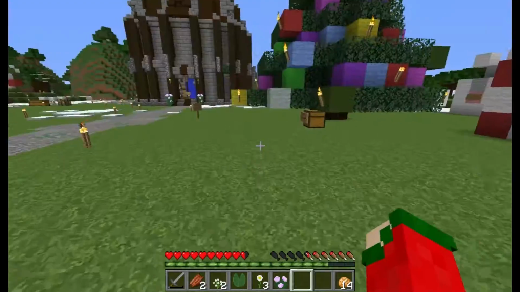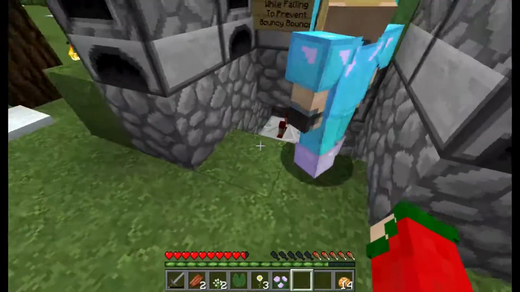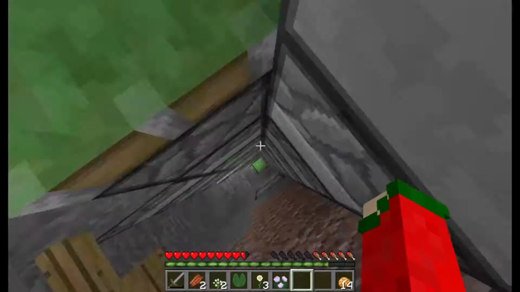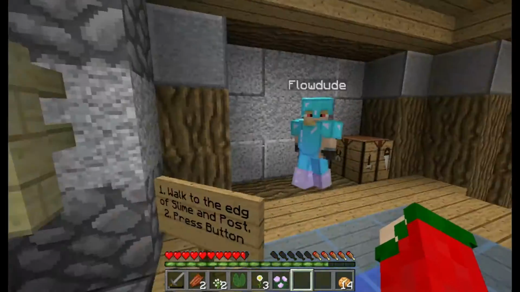So this is the farming area where we are standing on right now. And down here we have this simple mob farm. Just hug the wall. And press space, by the way. If you hold space, you're safe.